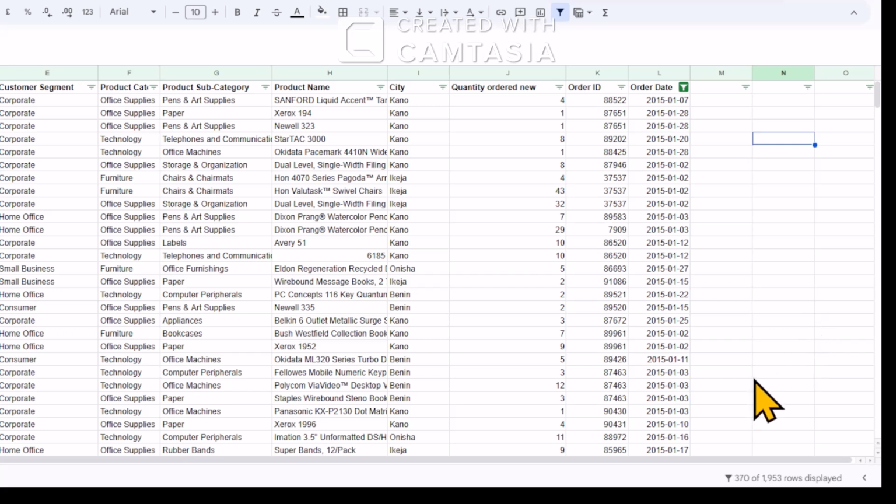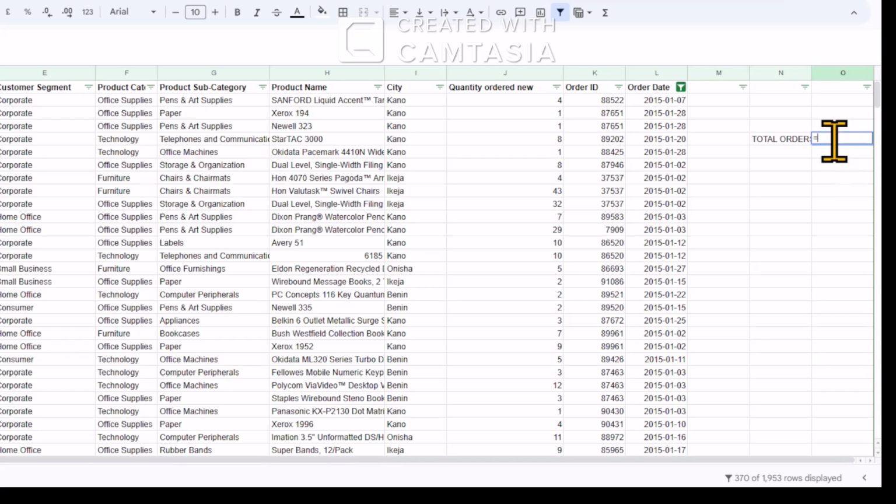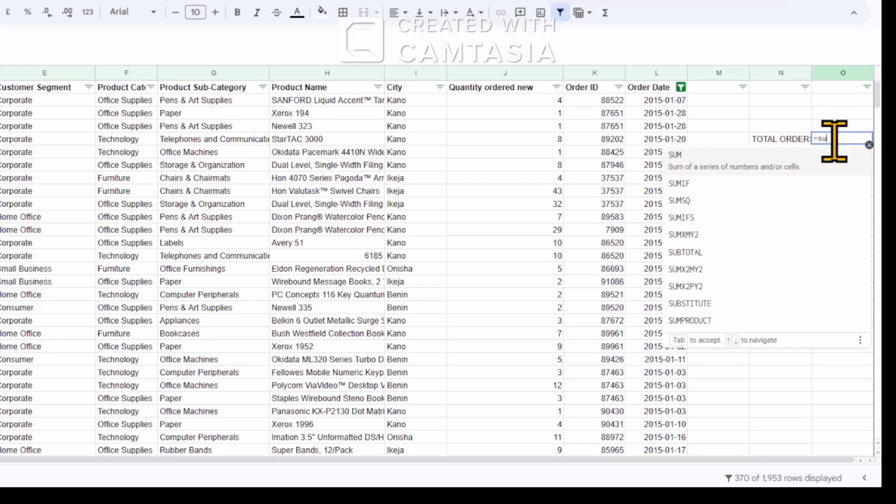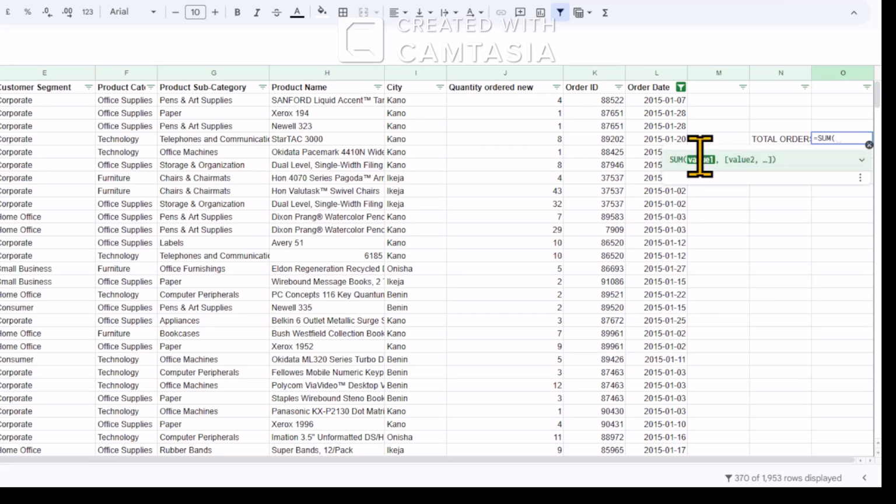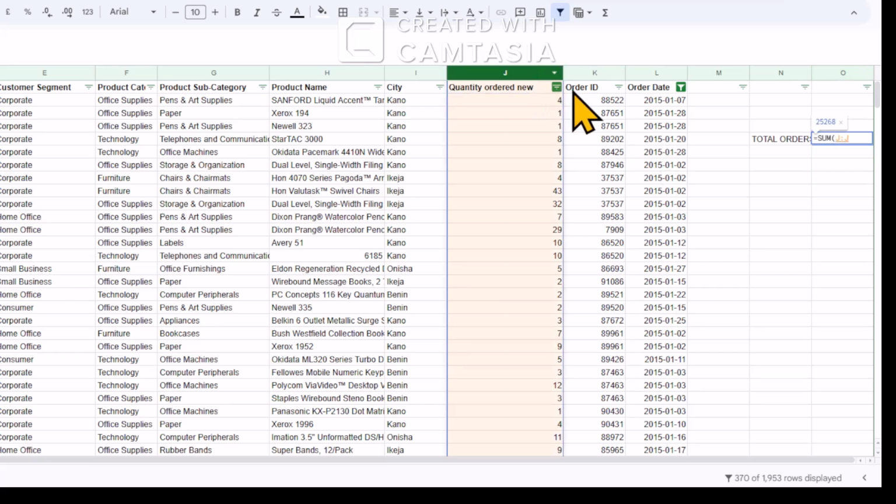Okay, I will just put total orders. I'll put equals to sum, and then I'll highlight the column.